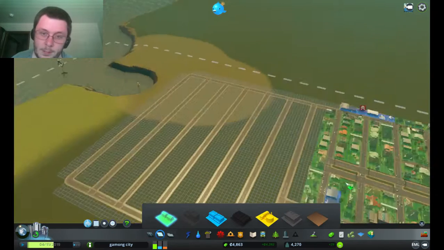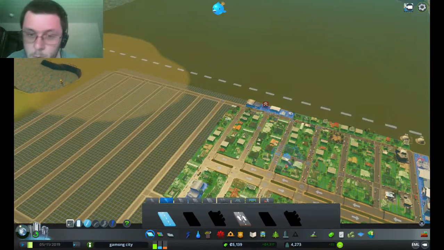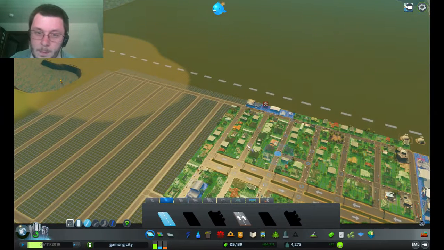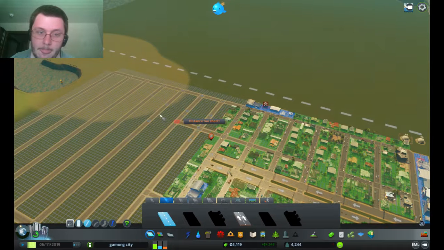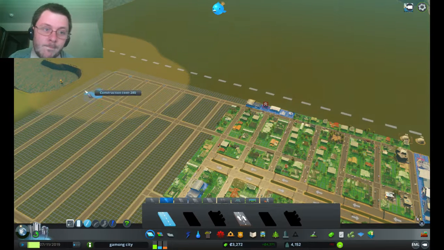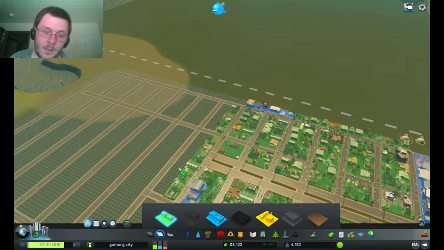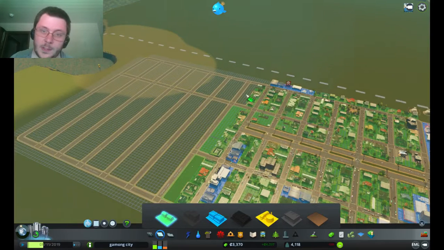Let's start zoning a little bit, but we're not quite there to zone. Where is this road here? It's going to start expanding out this way. Then we're going to kind of get our residential in here. Spend not too much.